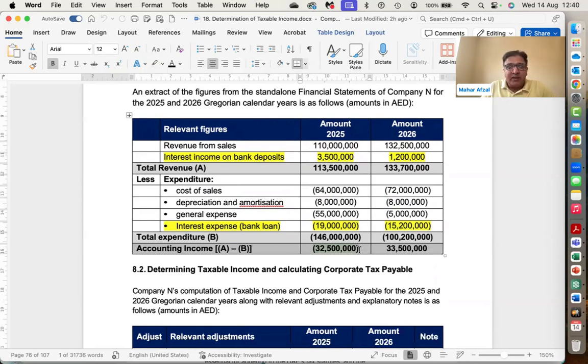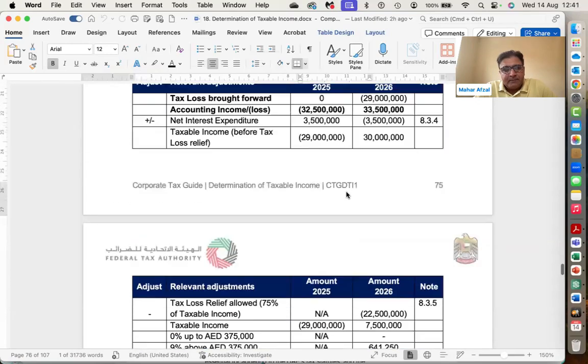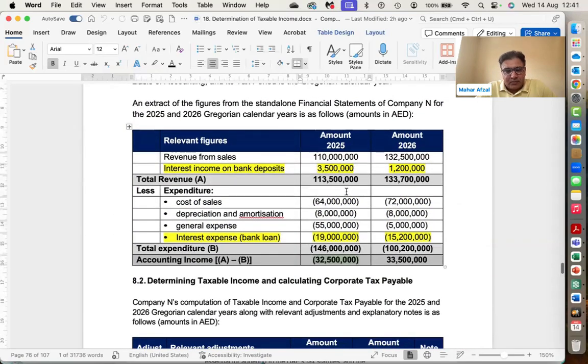Interest, we need to look into this. If it is less than 12 million, we need to claim. Otherwise, we need to claim adjusted EBITDA as I told earlier as well. So I need 19 million. General expenses, fire and amortizing debt, cost of goods sold, interest income for the bank deposits. Income, so 17 million. So let me do one less 32500 plus 19 million less 3500. 17 million.